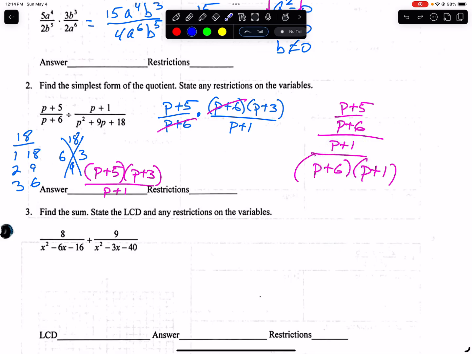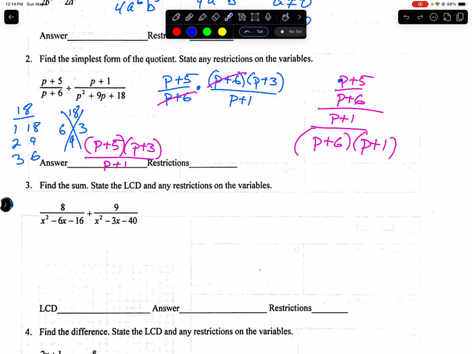Okay? So also, basically, can you just set them all equal to 0 except the very top one, except this one right here? That's the only one that doesn't matter. Why? Because if I get 0 here, so let's say I put a -5 right here, that just makes the top 0, and it's okay for something to equal 0. Because 0 divided by anything is 0, right? But I can't divide by 0, so if I get a -6 right here, that messes it up because I can't divide by 0.